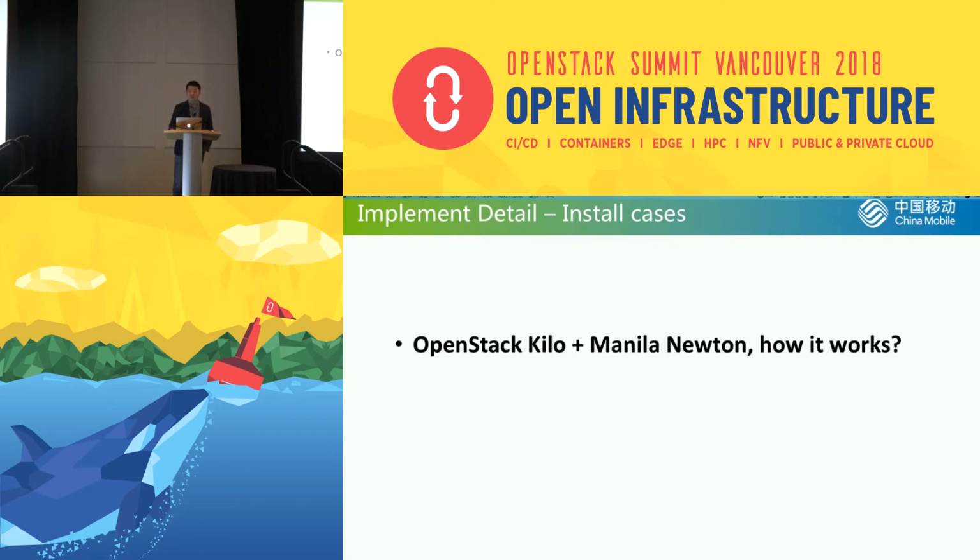Our main version of OpenStack is Kilo, but the Manila branch that we use is Newton. How do we install them in a cluster? As you know, Manila is a relatively independent module, and we do not use Manila network. So in functionality, Manila does not have dependency on other OpenStack modules. In order to solve the software package version conflict and install the Manila services together with other modules to save controller server resources, we use Docker to install Manila.